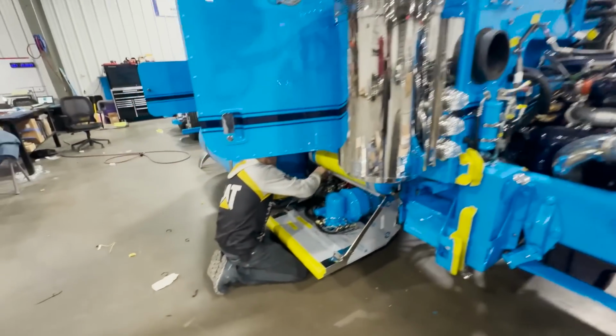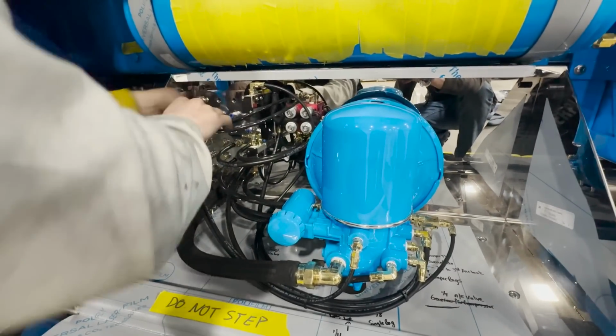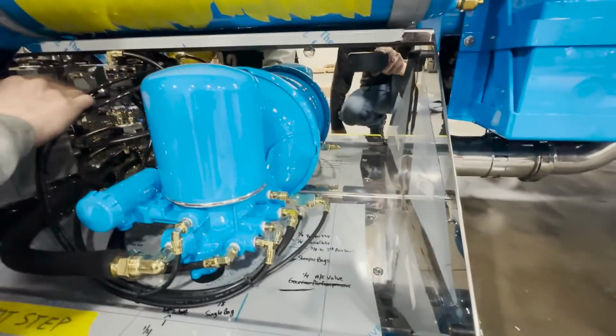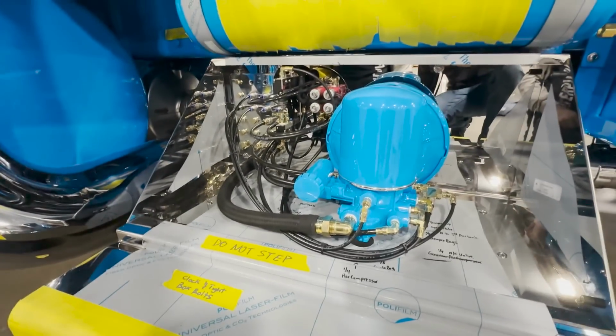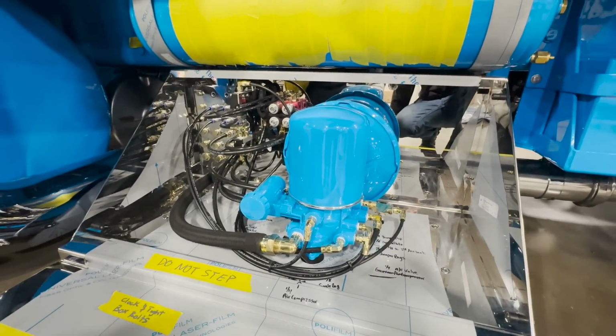We got lights working. Chaz is finishing up our box. Look at this. That is a piece of art. Full-blown stainless all the way through, inside and out. There's a freaking mirror in here, and the manifold, and all our hoses. I love this box. It's a shame to put a cover on it.